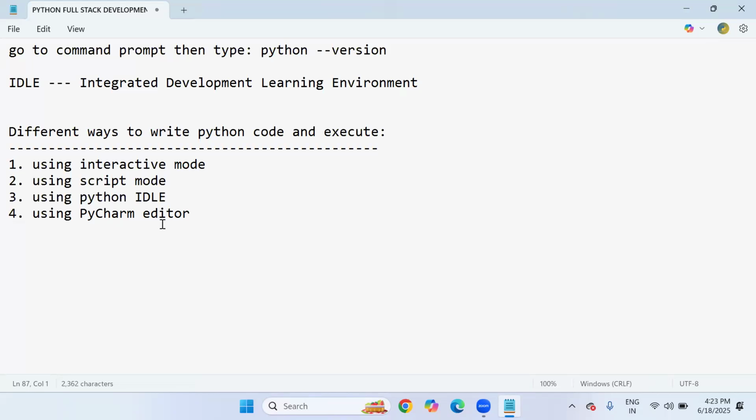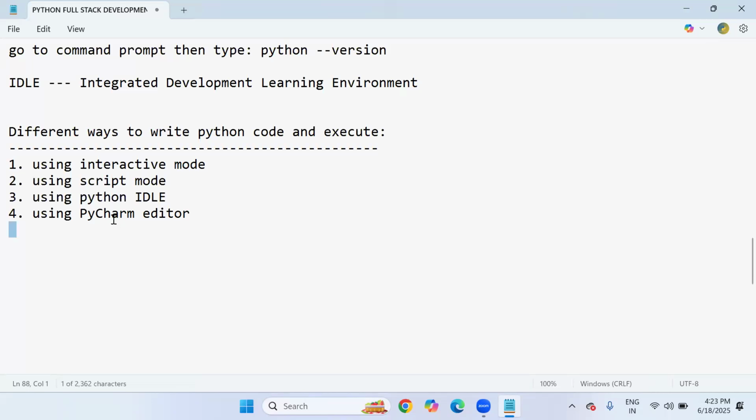If Python is not installed in your computer, you can go through PyCharm or any editor setup and do the Python programming, but the interpreter will not be there. Due to the interpreter not being available, you cannot run your Python code. So first you must install Python software and check whether your computer or laptop has Python software. Once you get the confirmation, then go for the other editor setup.